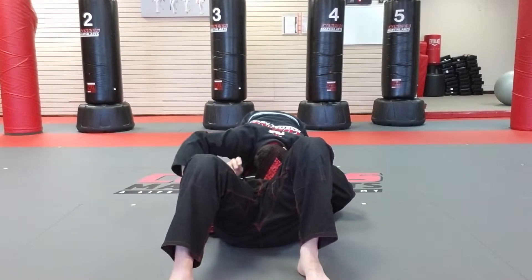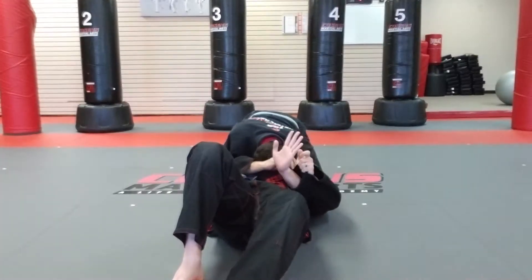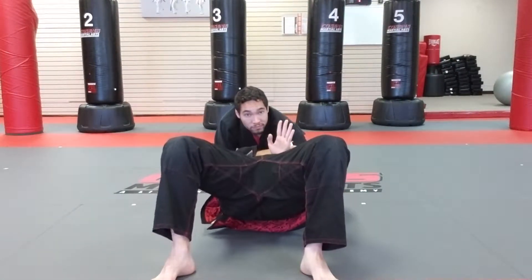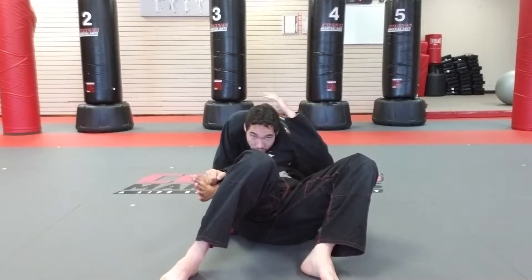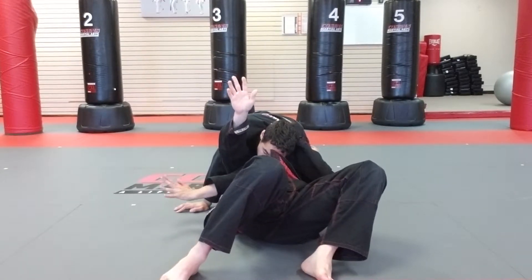From here I'm going to thread my arms to the inside. I'm going to go two on one, gripping his wrist or his key. He's giving me lots of pressure. I'm going to bump up with my hips, and when I come back down, I'm going to put that arm on the opposite side. Immediately he puts weight back down, which allows me to let go of his arm — he's kind of trapping his own arm.